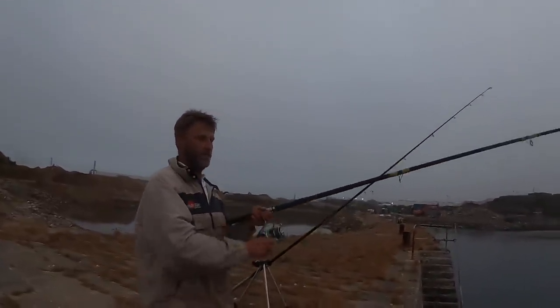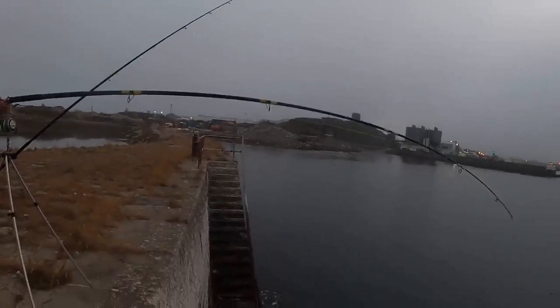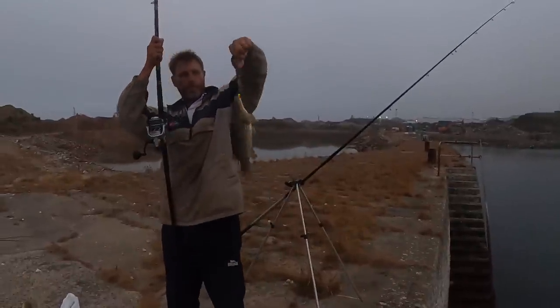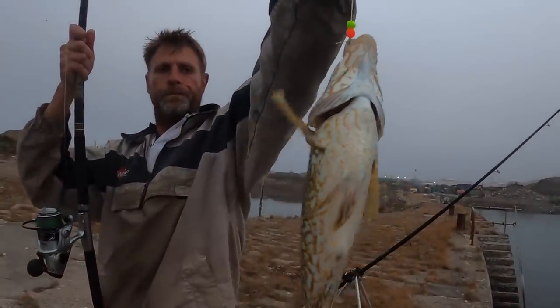Oh, Johnny's in again. Hit another wrasse. Can't believe they're still feeding so dark. Here it comes. You beauty, Johnny. Lovely, fine little wrasse there.